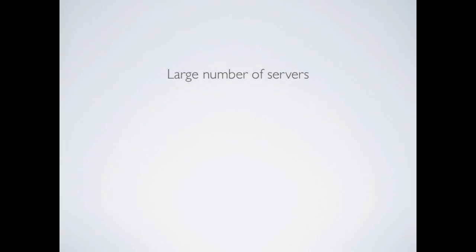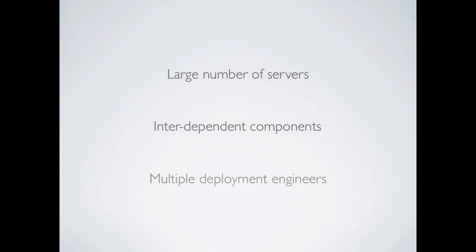Chef server is especially useful if you have a large number of servers. With Chef Server, you don't have to wait for each machine to run the recipes before moving on to the next one, and transferring cookbooks to the app servers is done for you. It's also good if you have interdependent services. This is because Chef Server not only stores cookbooks, but also serves as a system of record for configuration information. You can even search your infrastructure for nodes that have certain roles or configuration. For example, your application recipe could search for any available database node rather than hard-coding the database information in the recipe. Finally, it's useful in situations where you have multiple deployment engineers.